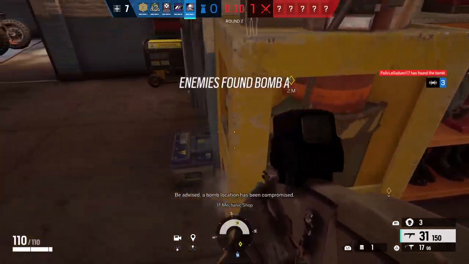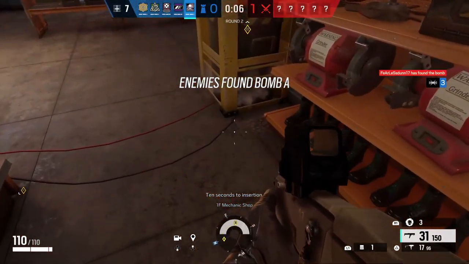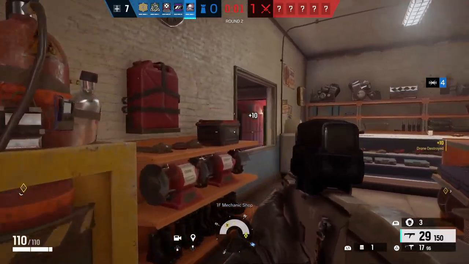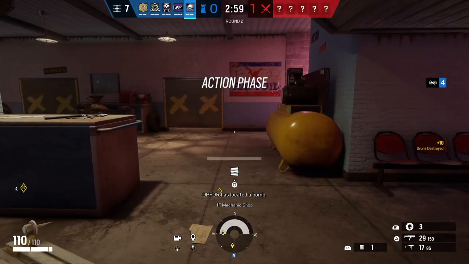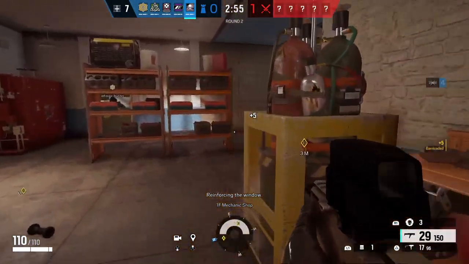Bomb location has been compromised. 10 seconds to insertion. 5 seconds to insertion. Op 4 has located a bomb. Doors barricaded! Reinforcing the window!